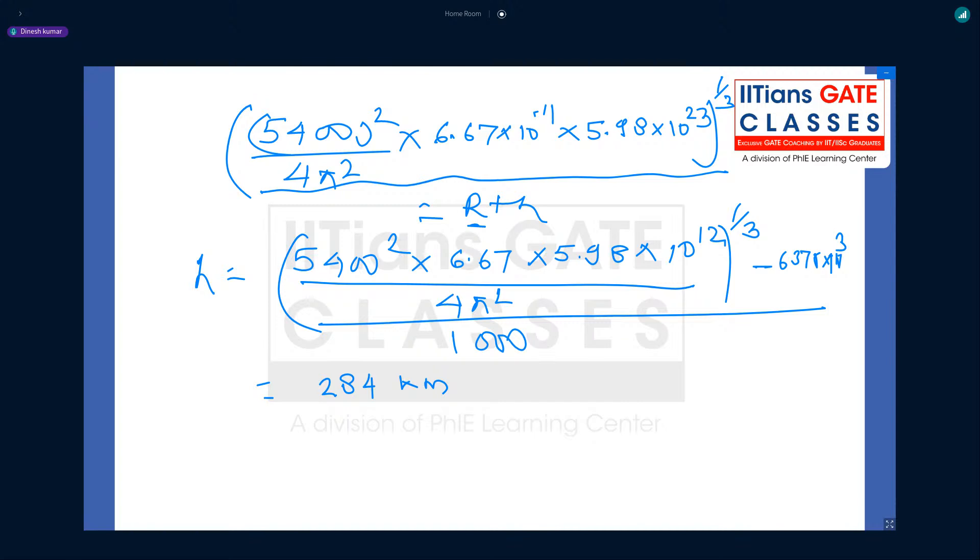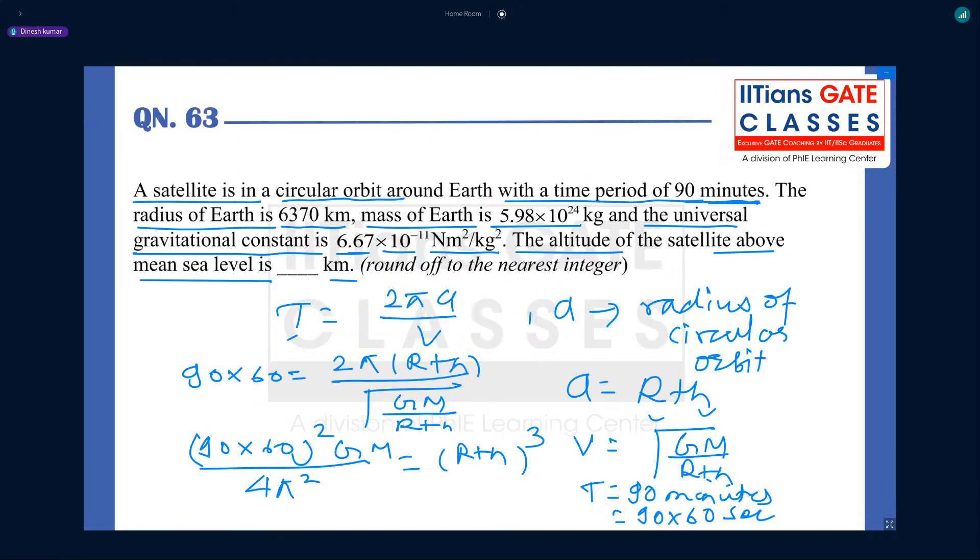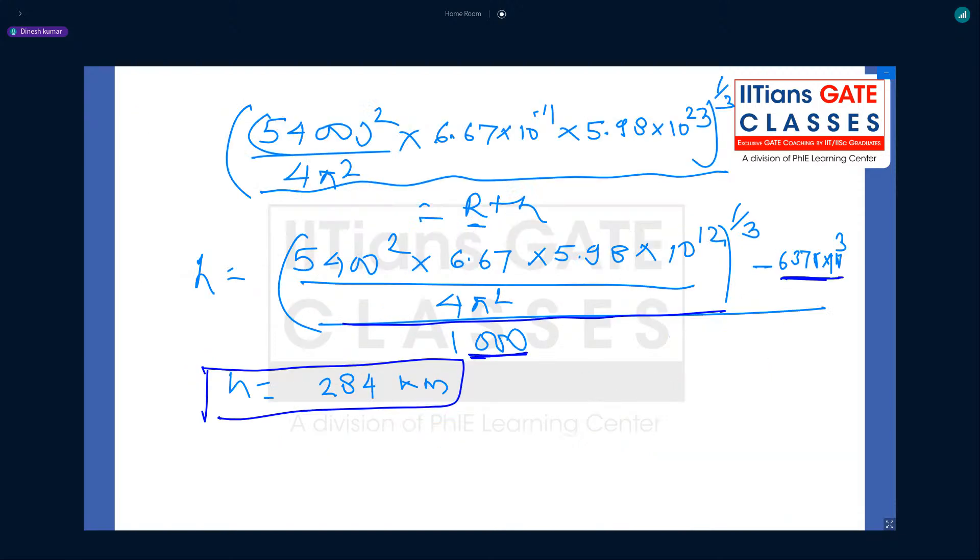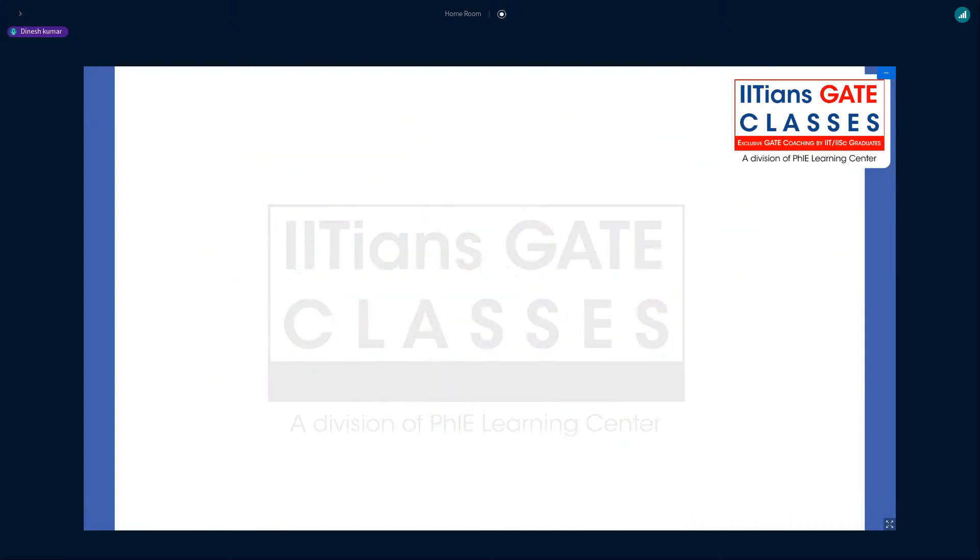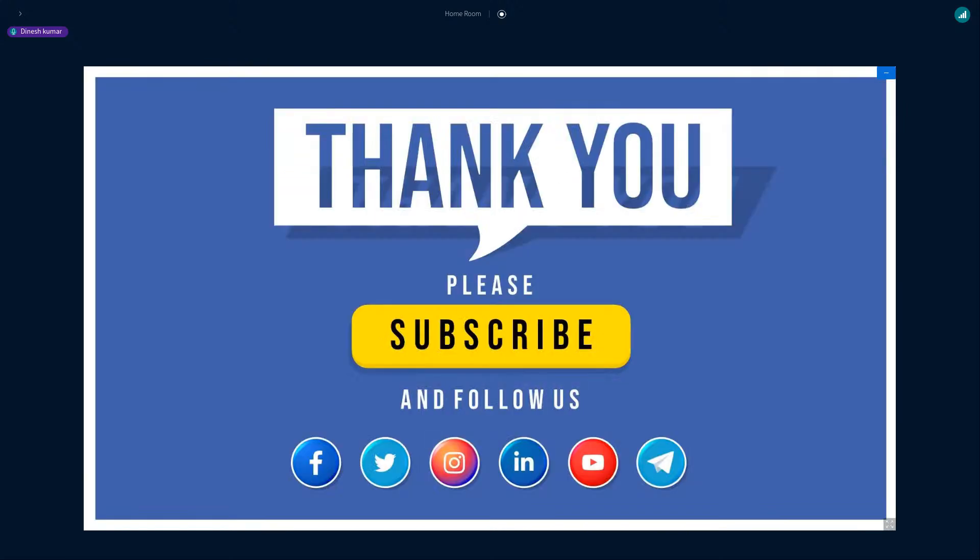You can see this question was not tough. The only thing many people have done again is calculation mistake. The thing is, radius of earth is in kilometer, but when you solve this quantity you will get in meter. First we converted radius of earth in meter and then divided by 1000, so we got our answer in kilometer and that is what asked. So the answer here is 284 kilometer. That's all from Space Dynamics guys, and thank you all.